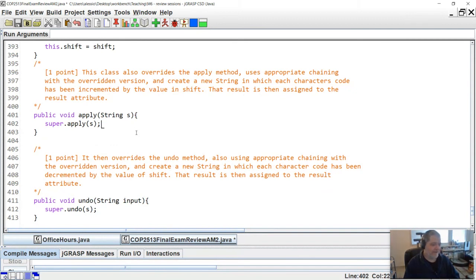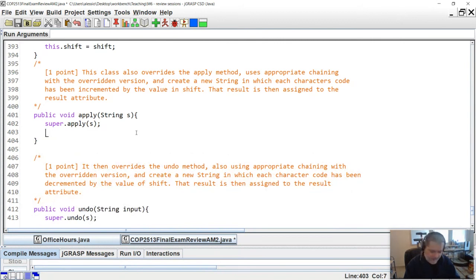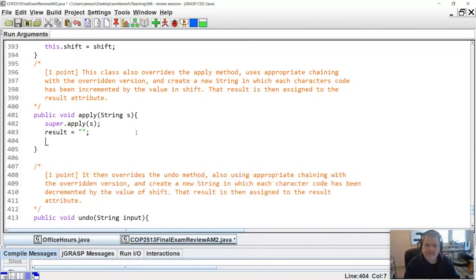And then after that, well, result equals empty string, okay, for int i equals 0. So this time I'm going to go over each character one by one from the start to the end, not in reverse order or anything like that. So I use my index like this, s.length, i plus plus.